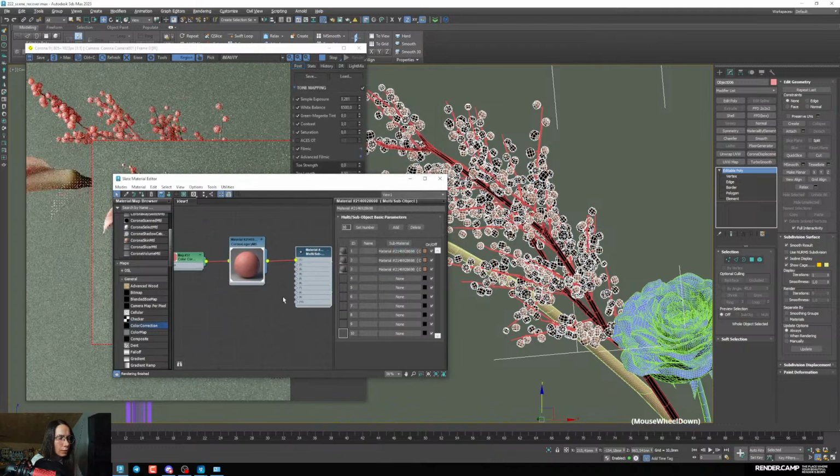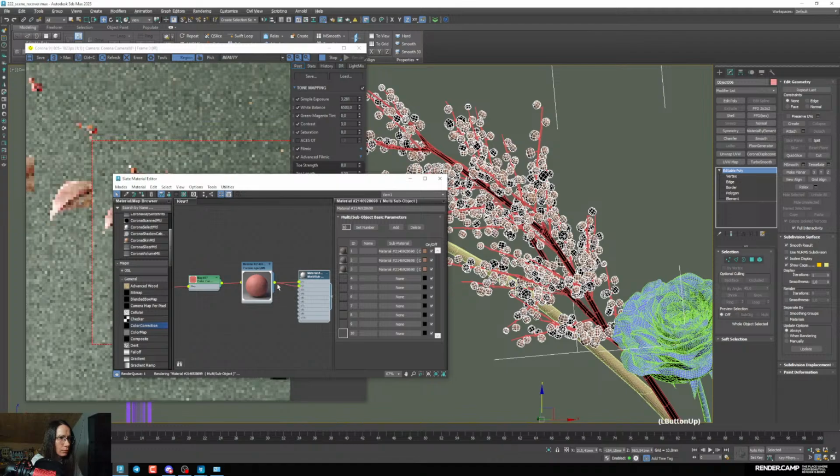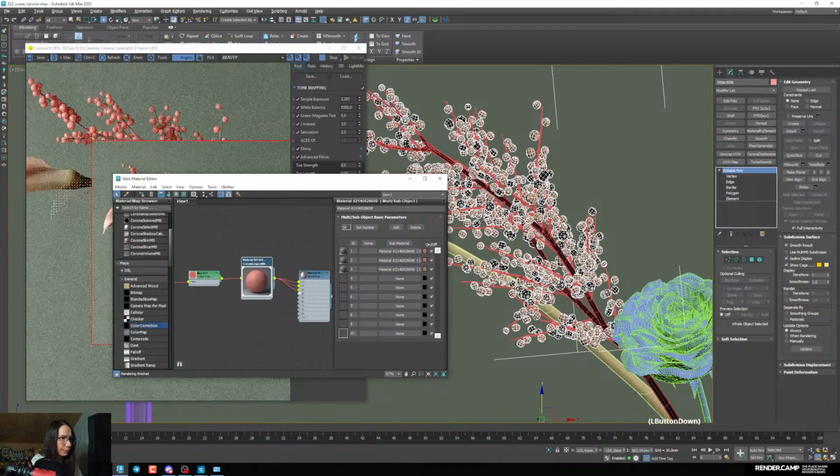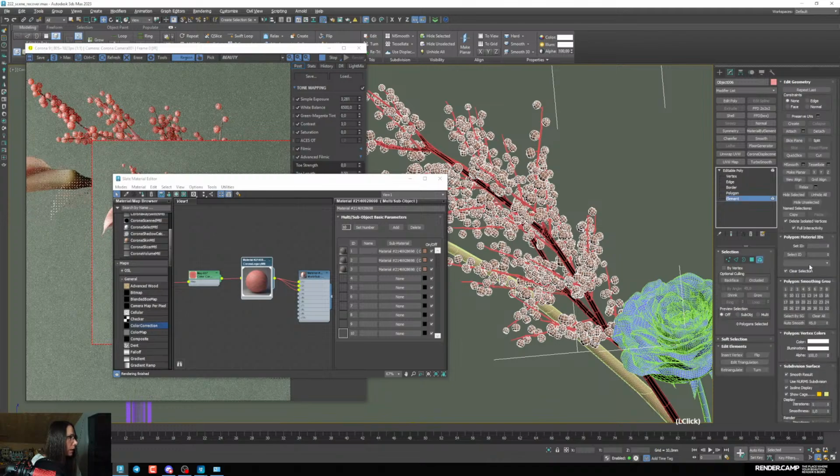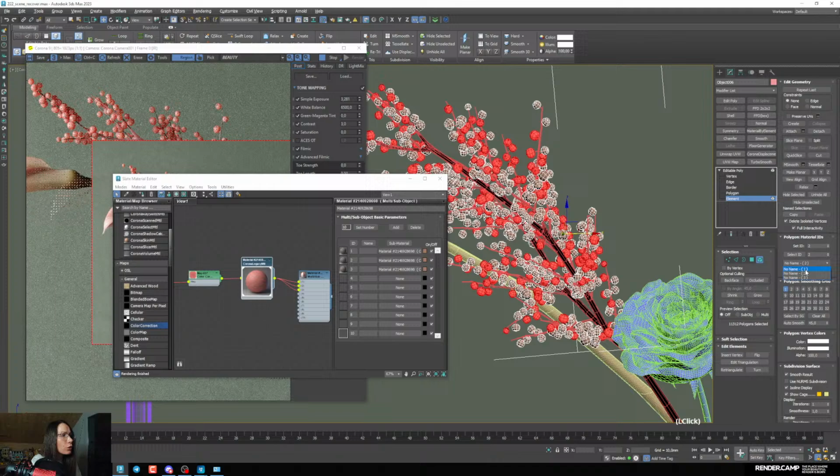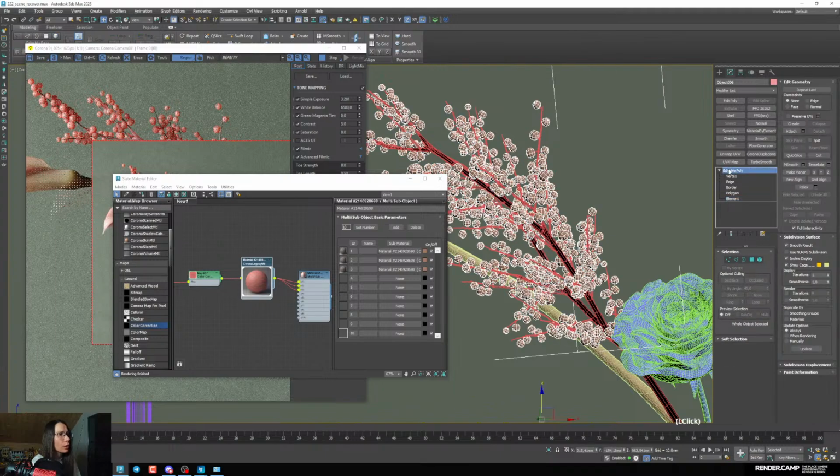Keep old material to 2 elements, and now you can see that I select the parts of the berries from the list. But first you need to customize it, and you can do this when you have a lot of berries, a lot of leaves and everything, and you want to set them different IDs, so you can create different materials and multi-sub objects with different colors, so it will be more interesting.